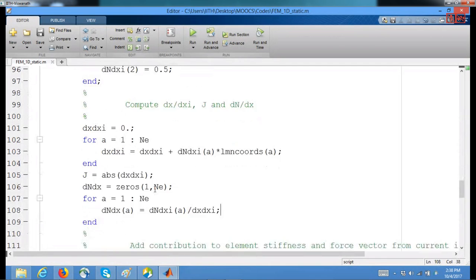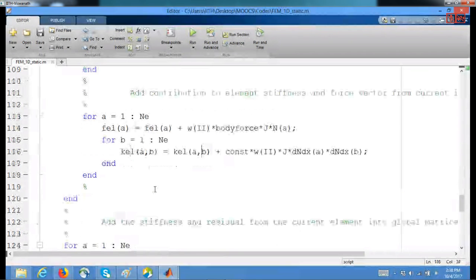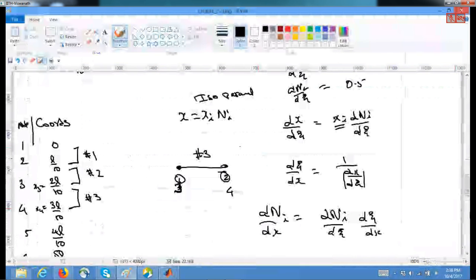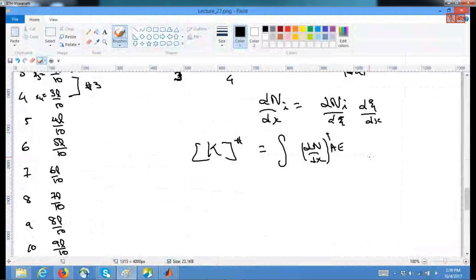And then once we know this, we are ready to formulate our k element. So for the 1D element, as we have seen earlier, the k for any element is the integral of dN by dx transpose AE dN by dx dx.